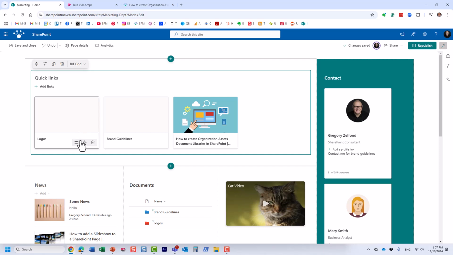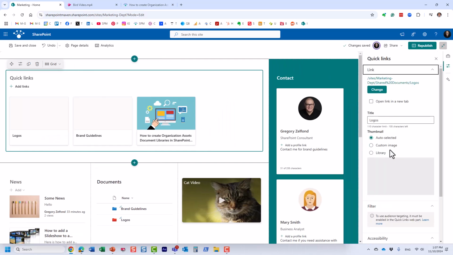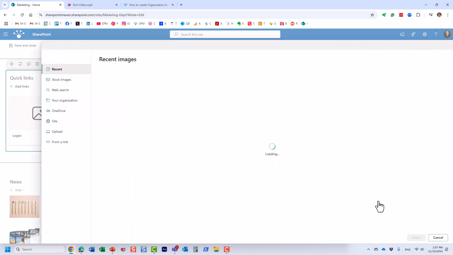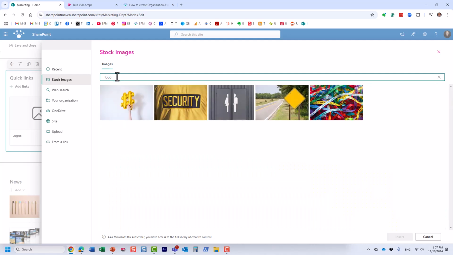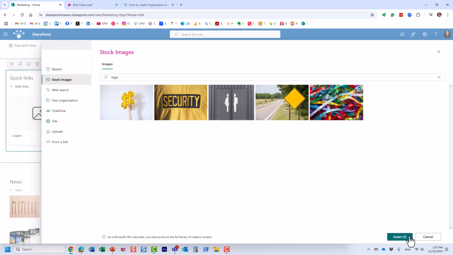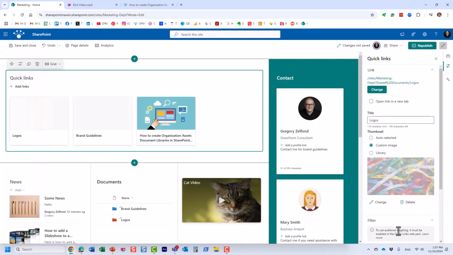You can still replace it, but it's super convenient that it grabs it automatically. But for those two, I need some custom images. For the logos, I want to change the image. You can upload one, but let's go for one of our stock images, whatever we have in here. All right, let's just choose this.